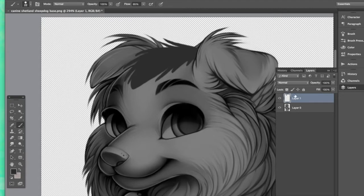So I'm locking in the layer, so I'm only coloring in it. Turn my opacity down more. Right now my selection tool is set to current layer, which is really good when you're doing stuff to the painty base. But right now I want it on all layers. Let's turn that down more.